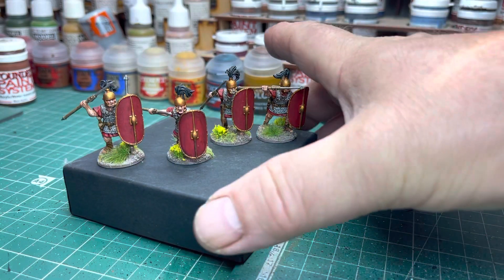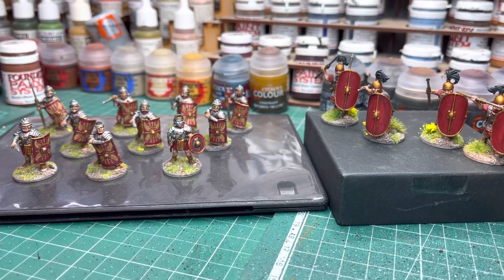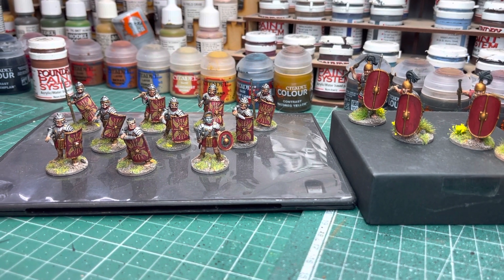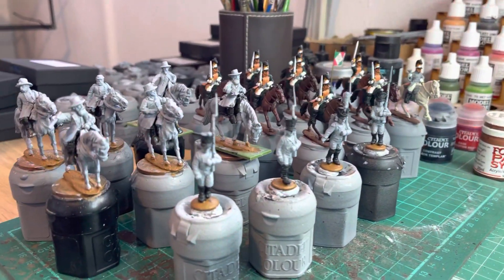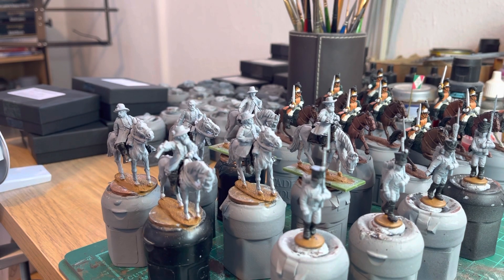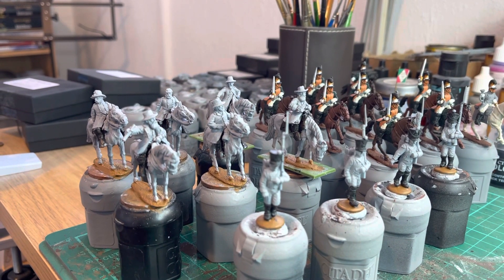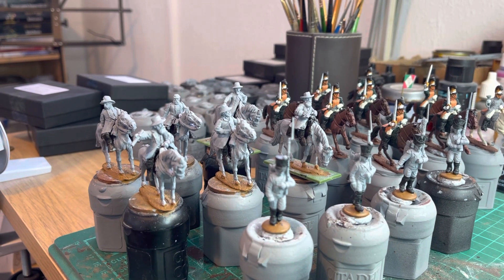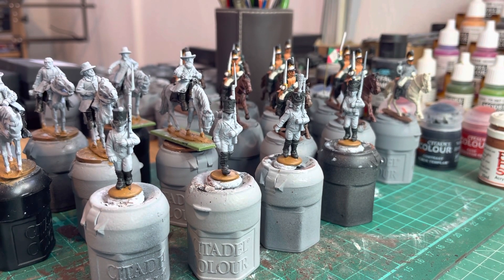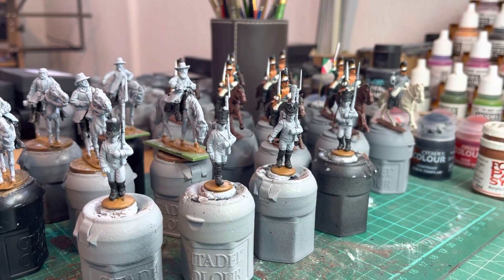Just to finish off guys — that's two lots of Roman figures painted up, three sprues from Wargames Illustrated. I'll just turn the camera around and give you a wee look at the workbench at the moment. Hopefully now I'm going to start getting a bit more painting time in. On the table here, you'll see just at the back on your left hand side, there's six Perry Miniatures metal American Civil War Commanders — three Union at the back and three Confederate ones just in front of them. These include Meade for the Union and Lee for the Confederate. I've just got the base coats on. In front of them is a four-figure sprue from Wargames Illustrated — Warlord Games French. I've done these before so I'm just going to paint these four up and probably put them onto eBay.